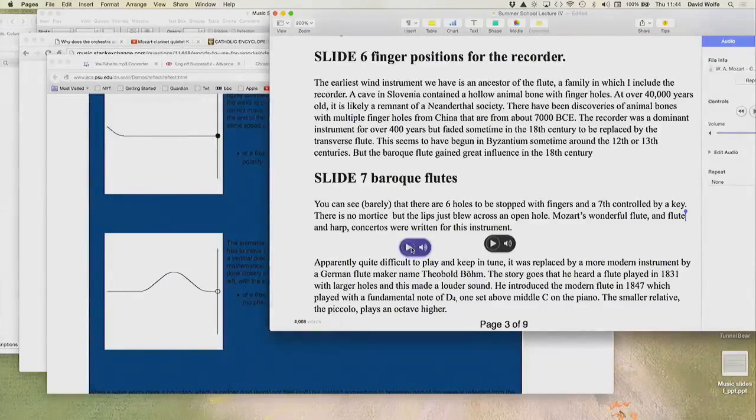Now, I was going to ask Andrea if she would be, you know that when orchestras tune, they tune to an A. So I was going to ask her to play an A and then an A major scale, if she would. I love that sound. I think it's just the most amazing.